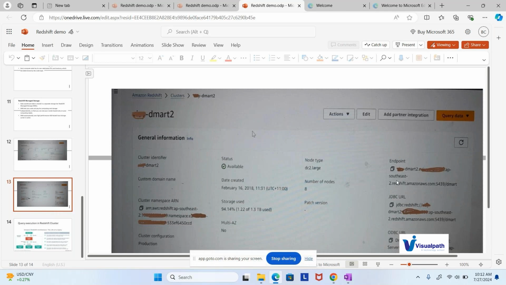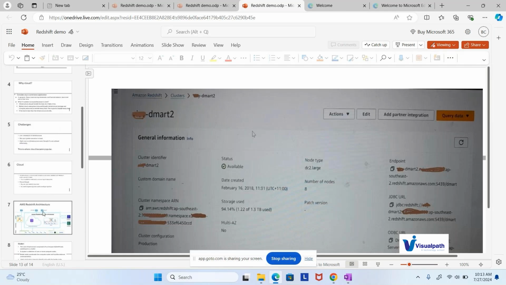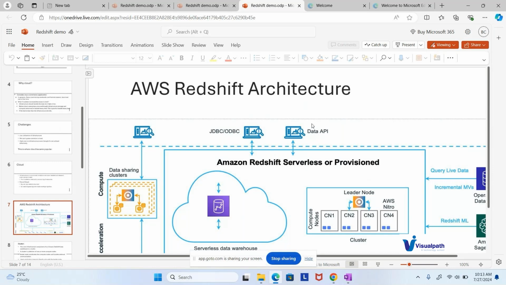If you see any client application, SQL Developer, DBeaver, or Toad, whatever it is, you just give the host, username, password, and database details. But when you test the connection, internally that application will install the driver software. That driver software is JDBC, or maybe you can use ODBC also. Without JDBC or ODBC, you cannot connect to the cluster. Maybe the Redshift Data API is there. Using this Data API also, we can run our queries from the client application.